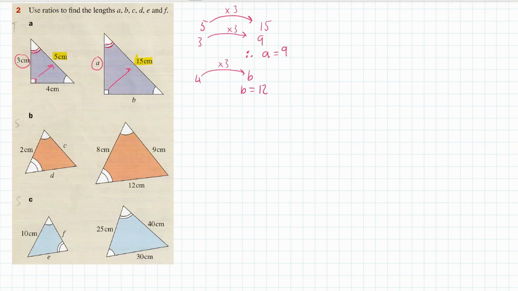Okay, now we're going to try the next one. Now you can see that this 2 centimeters corresponds to the 8 centimeters, and I know that because I've got this angle equals to that one, this one equals to that one, so those two are between those two angles, which means they are corresponding. So here we go from 2 to 8, and you can see that we must be multiplying by 4. So the multiplication factor is 4. That means that 4 times D is equal to 12, right? Because 4 times 2 is 8, so 4D equals 12. So that means that D must be equal to 3.